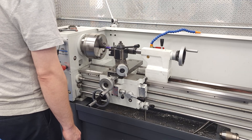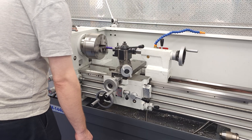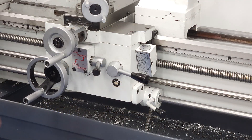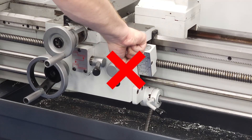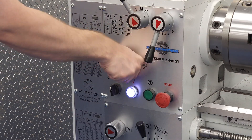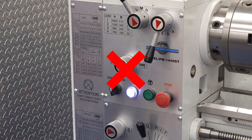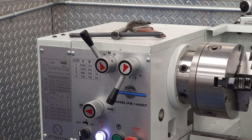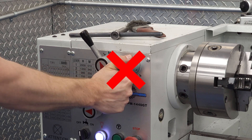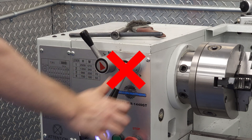That means we'll take a pass, back the tool off, run the motor in reverse to the beginning of the thread, and take every subsequent pass that way. When threading in metric, we're never going to disengage the half nut from the time we start the thread to the time we're done — we need to reverse the motor back to the beginning every time. Sometimes people hear me say reverse back to the beginning of the thread and think I mean reverse the gearbox. That will get you out of the groove and ruin your thread, so none of that please. You might also be tempted to speed up the spindle speed to get back to the start faster, then go back to the slower speed for the next pass. Believe it or not, this can also throw you out of your threading groove and should be avoided. You can do it on a variable speed lathe, but geared head lathes should remain in the same gear throughout.